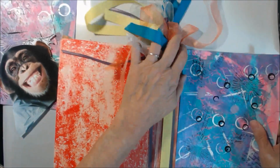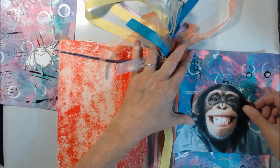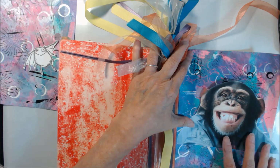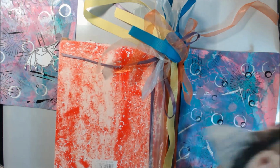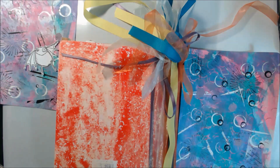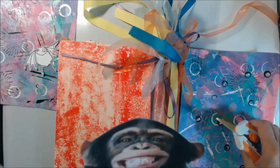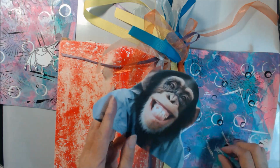I think I should glue the page on first or the monkey on first. I guess I should glue the monkey on first. I'm going to put him about right there. And I'm going to cut his sleeve off about right there. Yep. I'll round it up to make it look like we didn't cut too much off his shoulder. And I'll round this one up just a little bit to make it look kind of like the same. Just did a sharp point there.